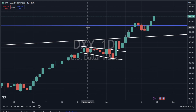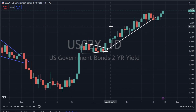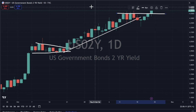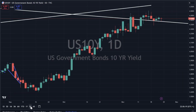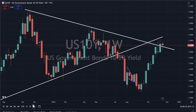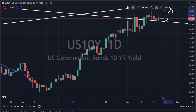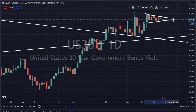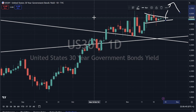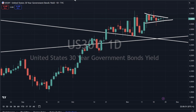Most of the time, we see stronger dollar, stronger yields. So yields have been moving up. Here's the 2-year, up, up, up, up, and we look like we are creating a new high from a closing. The momentum is still up at this time. The 10-year was down a little bit, but this still looks good to go higher. I don't see reversal candlesticks in this daily cluster, so that still has every bit of possibility to go higher, and we'll have to see if there's any follow through there. The 30-year yield is continuing to move sideways. Again, I don't see the downside pressure coming out. So we must remain bullish on this because we've got a nice little flag pattern and a bigger one perhaps forming, and it still looks good.